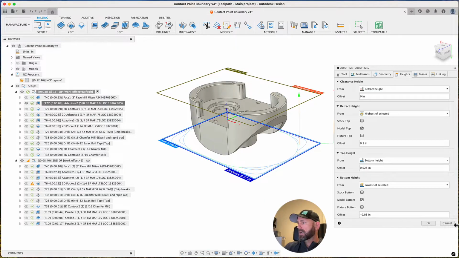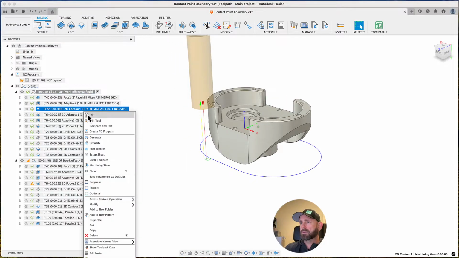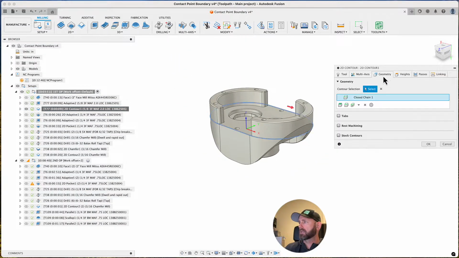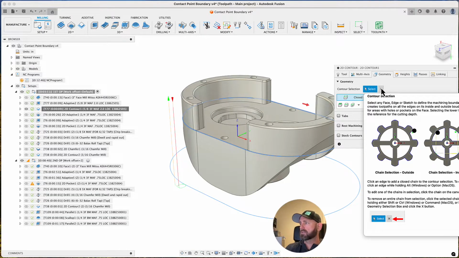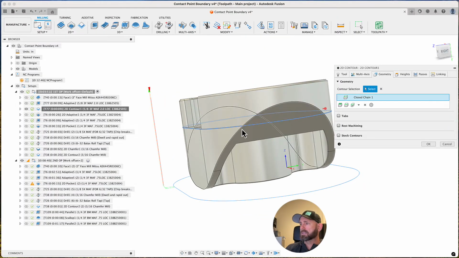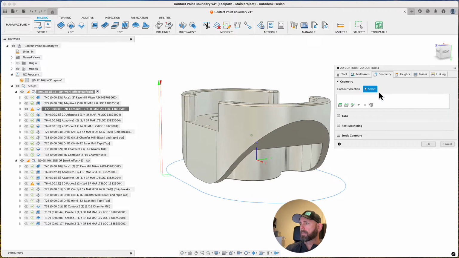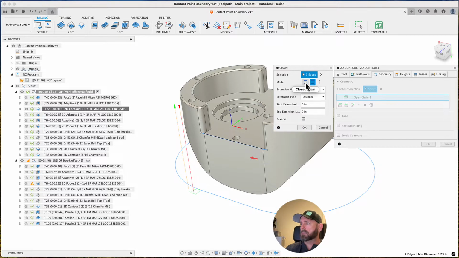So that's how I got just the profile with the 3D Adaptive. 2D Contour, I think the only thing we want to talk about here is anybody that's not super familiar with geometry selections in Fusion. It is a learned skill. And here, the easiest way would be just grab this profile here. But I wanted to highlight one way to do it: click here, click again, and that's going to pop up the selection manager.